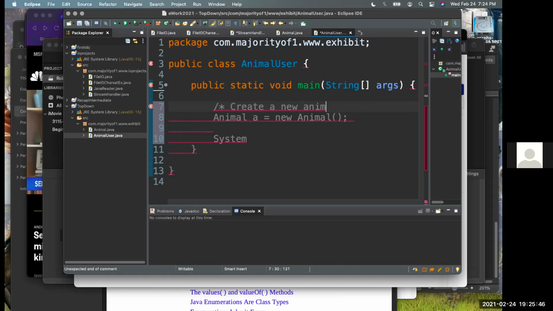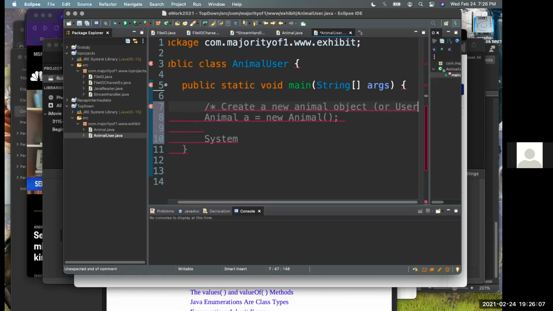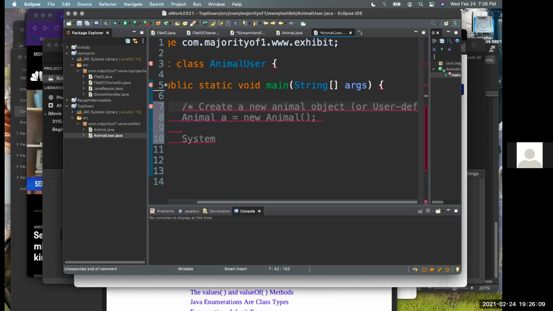I'm going to create an animal object, or what I can call a user-defined data type. That's a better way of wording it.